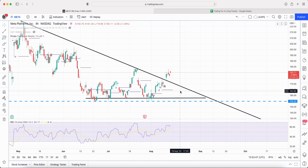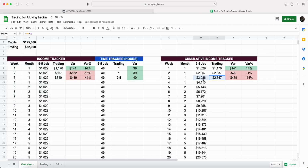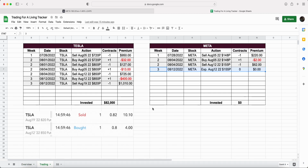And when I look at my watch list, there's nothing really of interest at the moment that I want to sell puts on. So there's no point in me forcing the agenda to make the number that I need to make the $1,000, because I'm not that far behind, only $500 behind. I've got another week here. I'll probably end in the early threes. So I will be down for the month overall, but there will be opportunities when things start to pull back to then start getting in to make more premium. So I think I can make this up as time goes on.